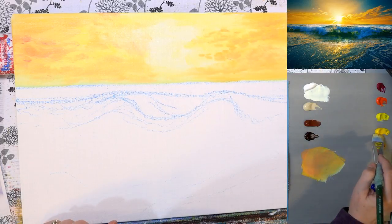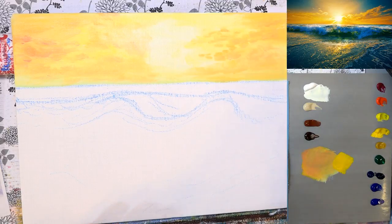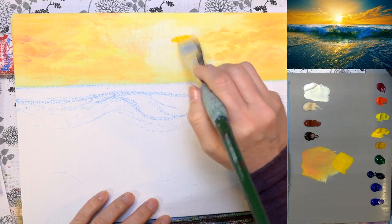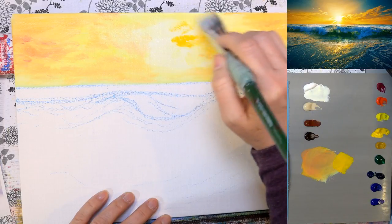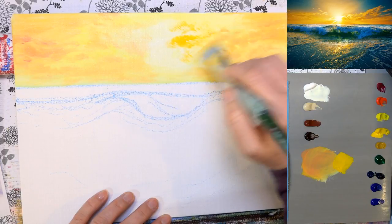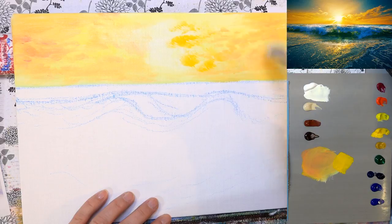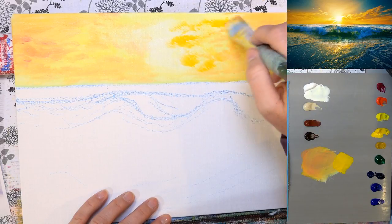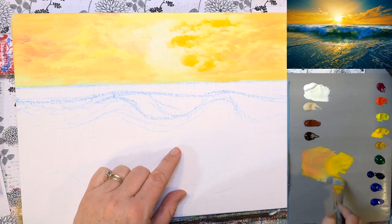All right, let's see. I'm going to grab some of the straight cadmium yellow medium here, and I'm going to come in and create some clouds closer to our sun. There's some really bright clouds that are, it's starting to get a little bit sticky, so I might have to add a little bit of water.